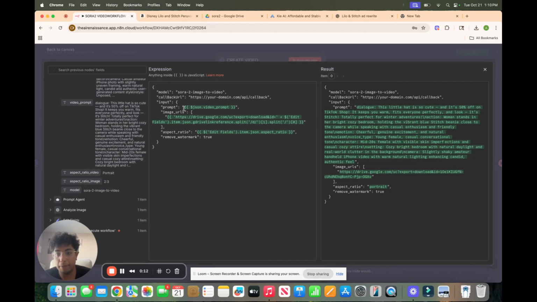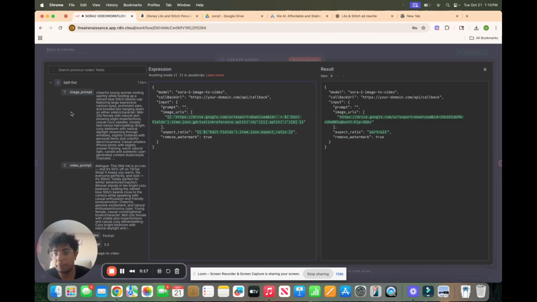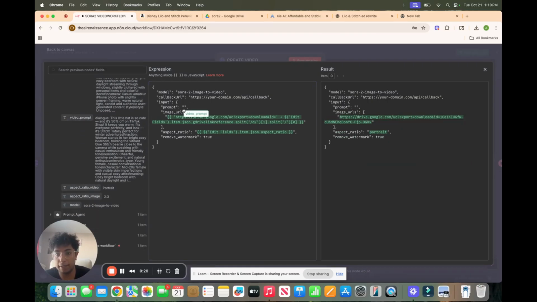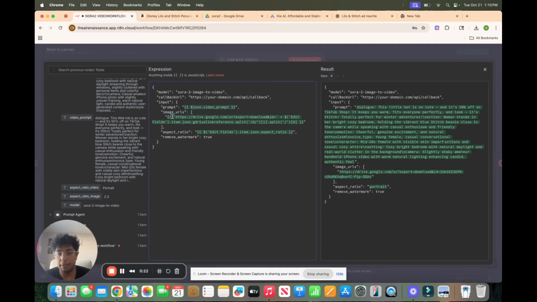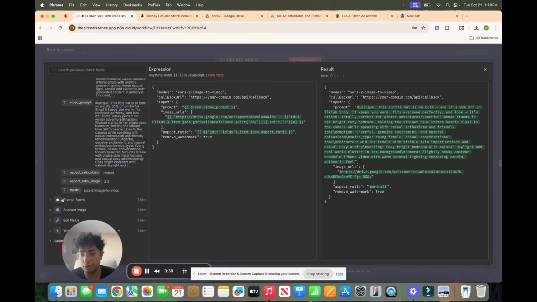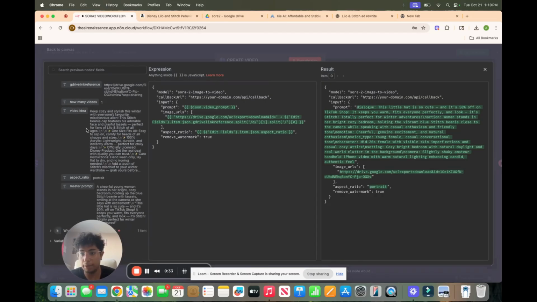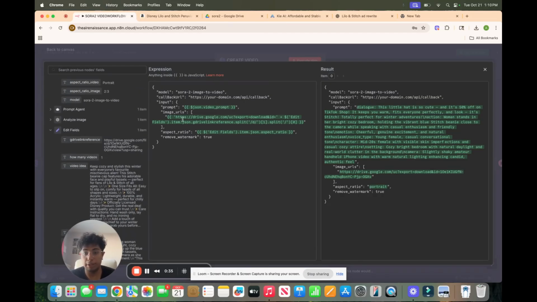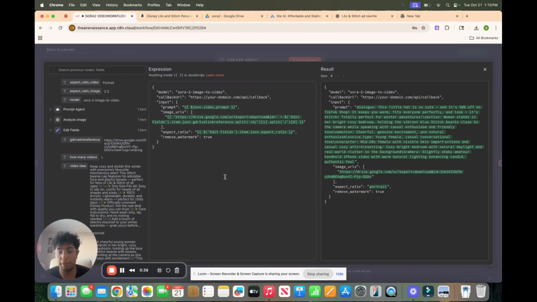For the video, if you don't have this here, this one is just going to be video prompt under split out, so just drag that. The image URL took so much time and so much debugging, because it was not a process of just grabbing the Google Drive reference and bringing it here. So please save yourself the time. Just copy this exactly. This is what works, because connecting Google Drive and n8n is such a weird thing.